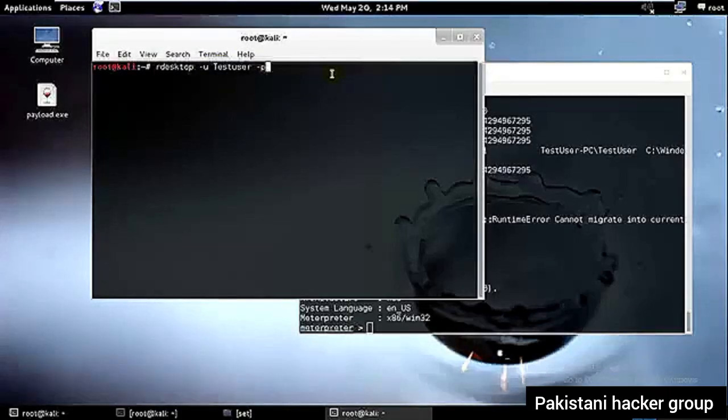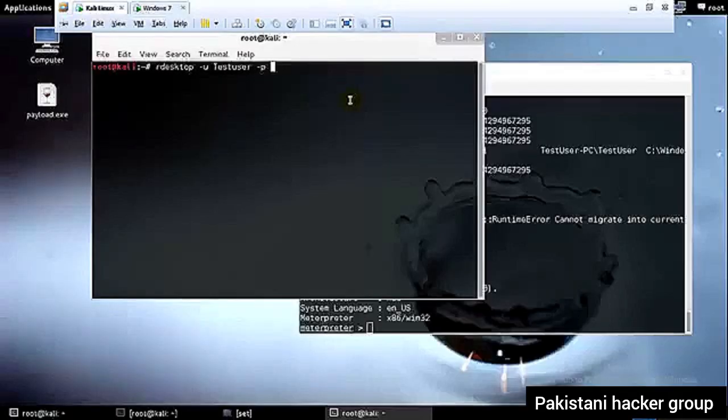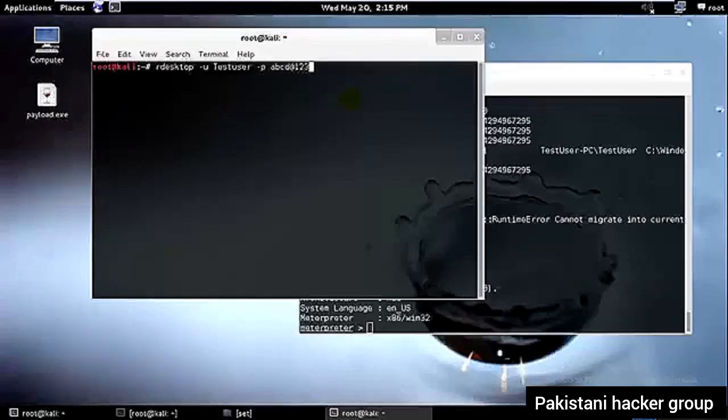And I get that you don't know the password of this person yet, and again, if you want to know the password, you will have to gain access to the security accounts manager, that's the SAM database, or the hash file of Windows 7. Don't worry, I will be teaching you that in the next tutorial. I'm just hurrying up in this tutorial because I have to continue this part. So the password for this version is abcd@123. I know it's quite simple, but I was not even trying to make it a bit complicated.